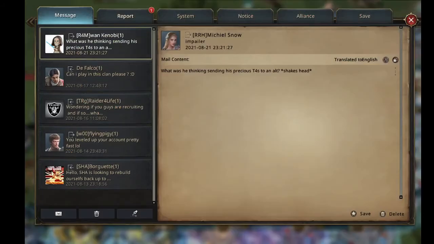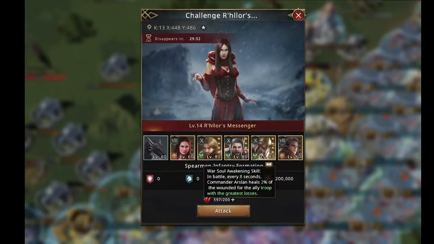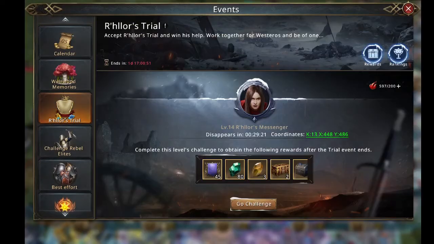The only troublesome part is that you have to click around. So here you can see that I just attacked with my infantry spear formation, the infantry spear formation of Roller's messenger. So for the lower levels, this is not very difficult. However, for the higher levels, you might want to check out what the formation is and send out a perfect counter formation, because you really have to defeat this one. Now, for the first couple of days, you don't really have to do much with your talents, because you will be able to defeat it easily.